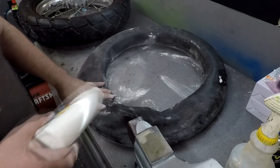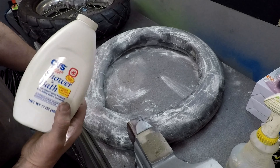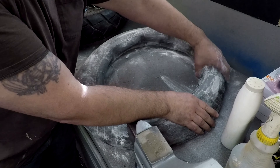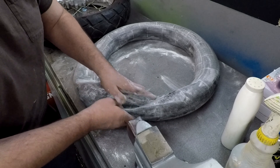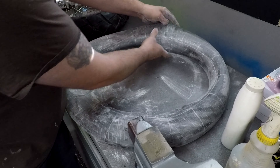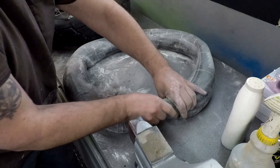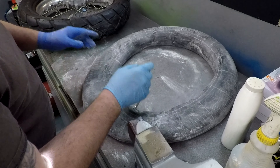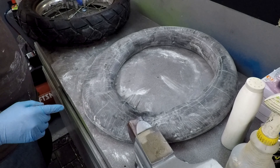I'm using some baby powder and covering the tube with it — that acts as a dry lubricant for the tube inside the tire. Make sure it's good and covered; it doesn't take a whole lot. Then remove your valve stem nut from the valve core, and now we're going to go ahead and attempt to put this new tube into the tire.